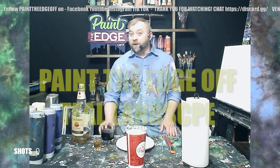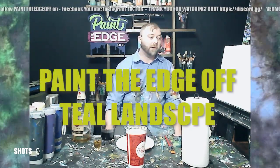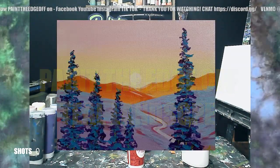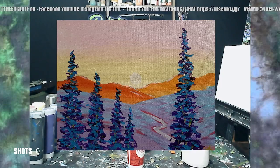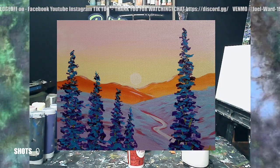In about an hour, and I get a little drunk doing it. My name is Joel, and today we are painting this right here. I call it the teal landscape. It's a terrible photo because I don't know how to use my phone. But that's what we're painting today, so that's what we're going to teach you to make.